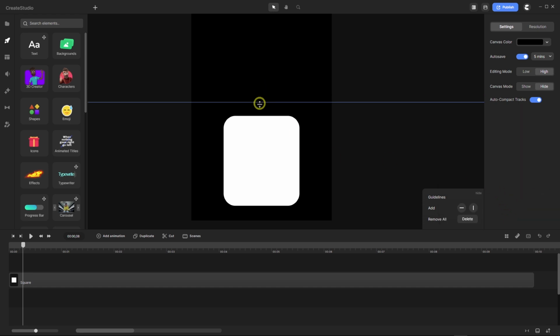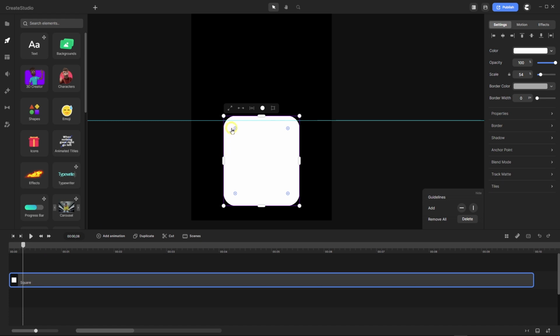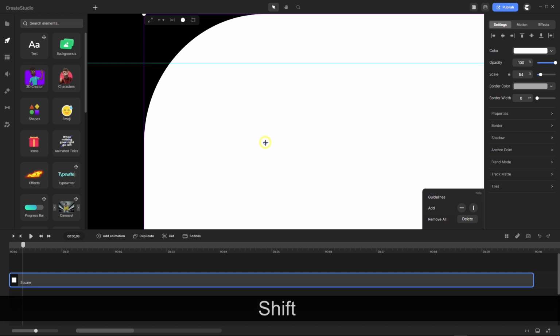And let's bring this here down to a point like, I think something like this. So now I go with this upper left corner point with holding the shift key and bring this here up to the guide.